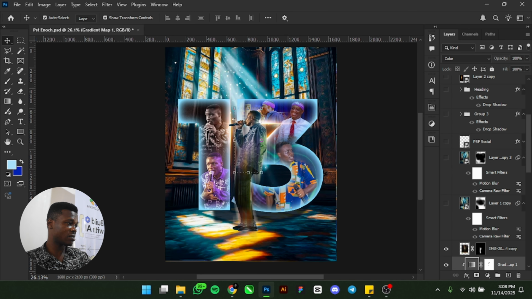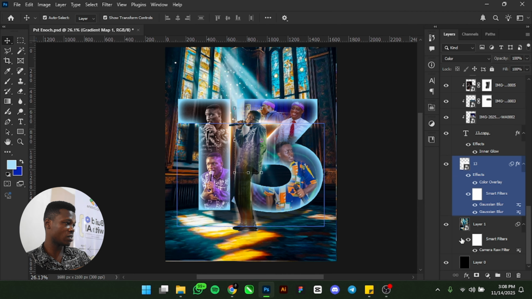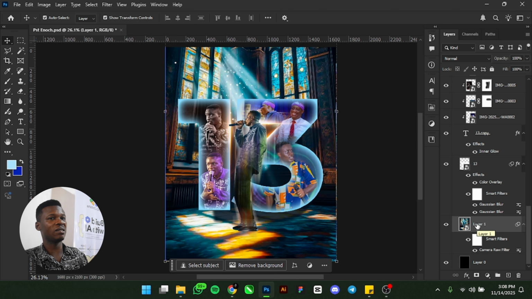Then going next, the same background down, I brought it up here. You can see it. But this one now, it has motion blur and camera raw because I added some camera raw to it. Let me go back to the first layer. If I remove this camera raw that I added to it, see how it looks like. I don't like it, I needed a popping color. But yet it was not still popping enough, but I needed it to remain in this place so that when I add my camera raw to it at the end of everything, it should not be too much.